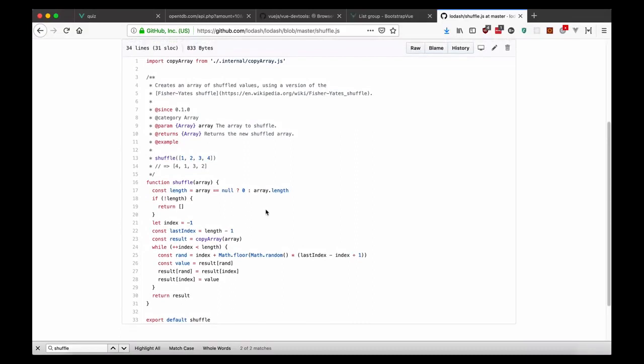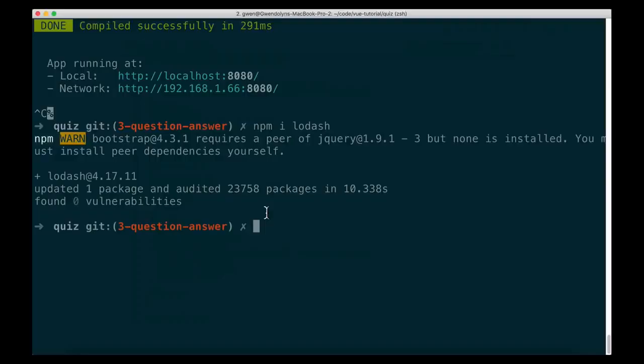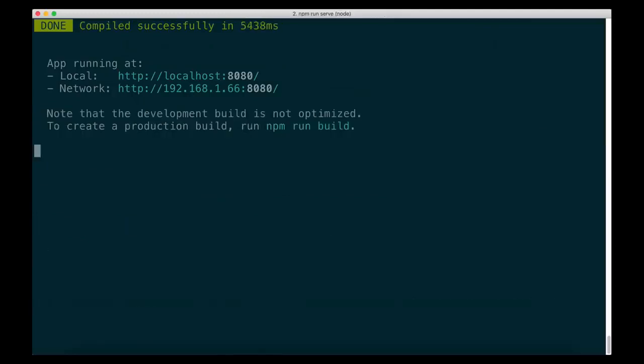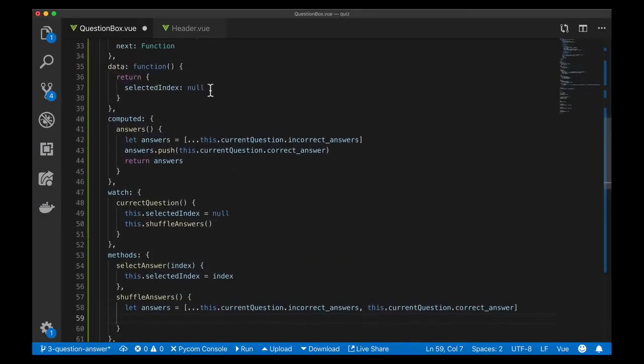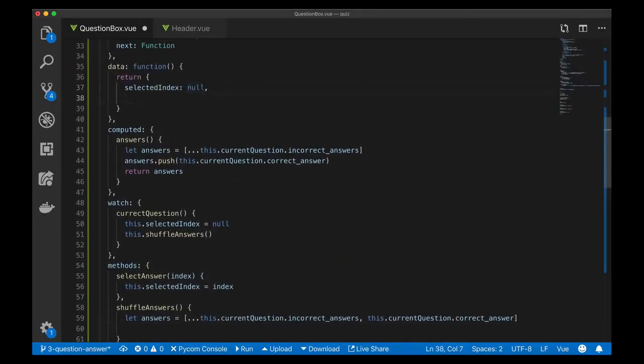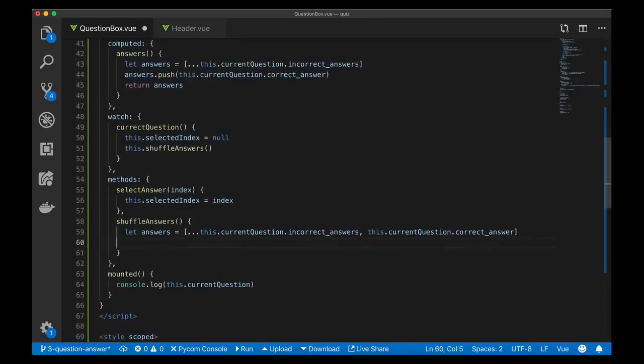Let me go back to my server, npm run serve, and now back in my code, I'm going to add the Lodash library. I need another data property where I'm going to put shuffled answers. This is going to be an array, and I'm just going to call it shuffledAnswers. And here I'll put this dot shuffledAnswers equals.